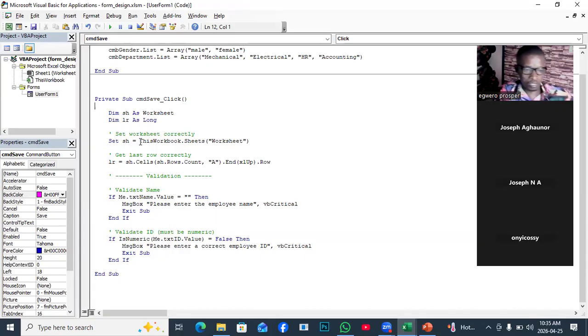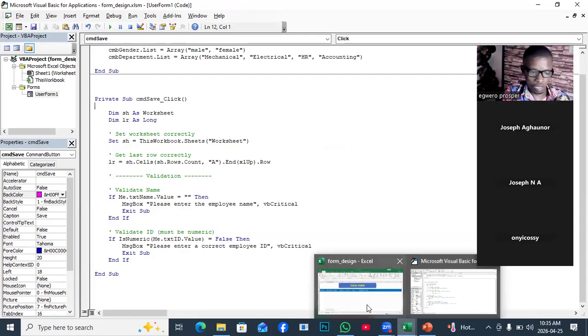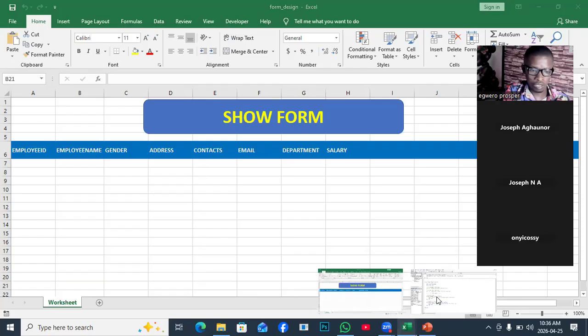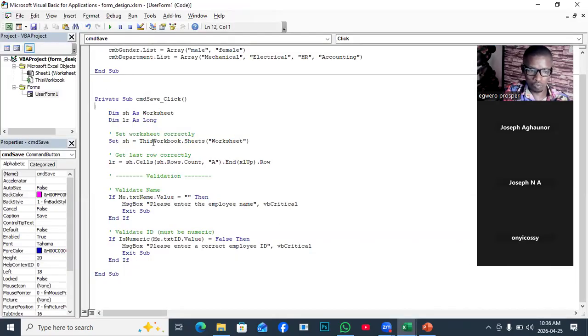The error was here: this particular worksheet, we named it with a small letter w initially, and the one I was using in the VBA was a capital letter W, which is this. Here. So that was the issue.